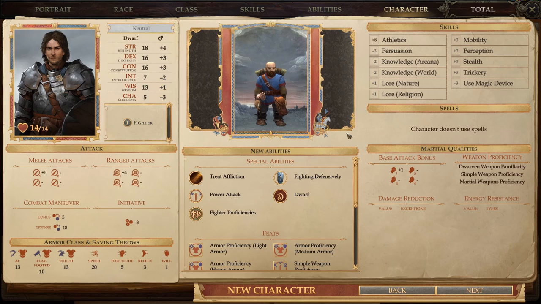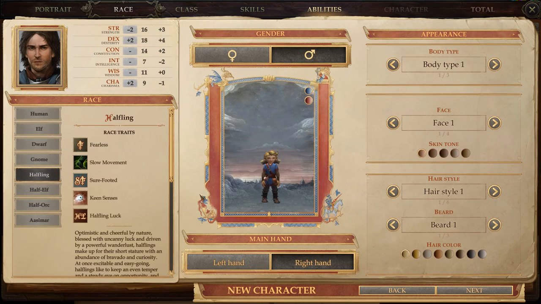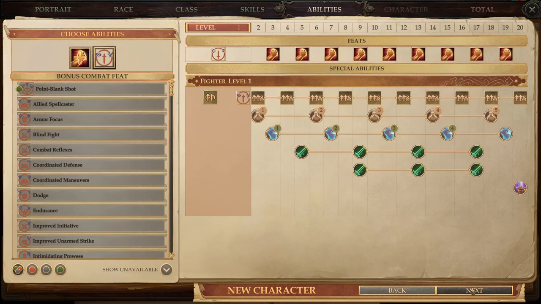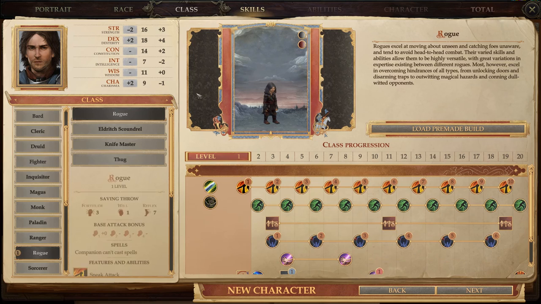So let's go back and let's make a rogue, right? We're going to go a completely different route here. We're going to make a Halfling Rogue, and we have to redo everything here because this interface is a little strangely designed.